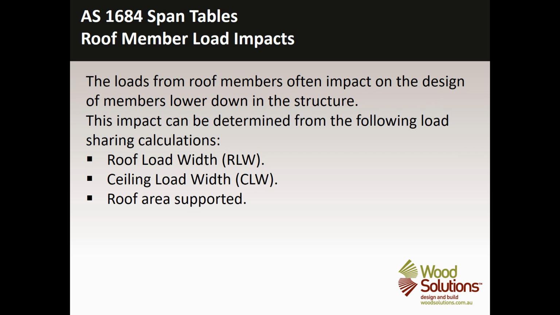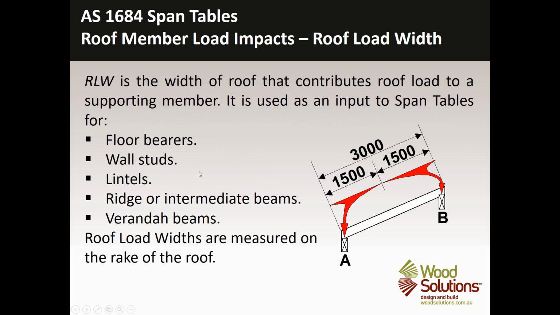So the loads from the roof members often impact on the design of members lower down in the structure. This impact can be determined from the following load sharing calculations. So we start with roof load width, ceiling load width, and roof area supported. Roof load width is the width of roof that contributes roof load to a supporting member. It is used as input to span tables for floor bearers, wall studs, lintels, ridge or intermediate beams, and veranda beams. The roof load widths are measured on the break of the roof.